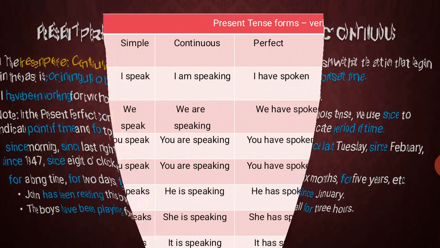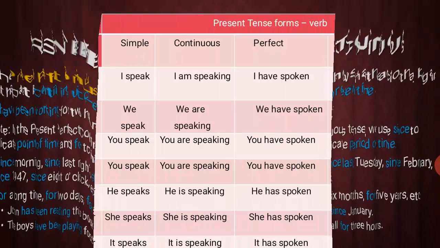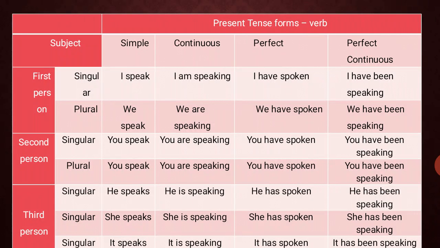Next thing, I have given the example of the chart here, subject-wise: first person, second person, third person. I have divided them into the rules of the tenses, and I have given the sentence structure here. You can use simple, continuous, present, perfect, and perfect continuous tense. I have given you singular and plural. I have divided each and everything. It is very clear. You can go through it.